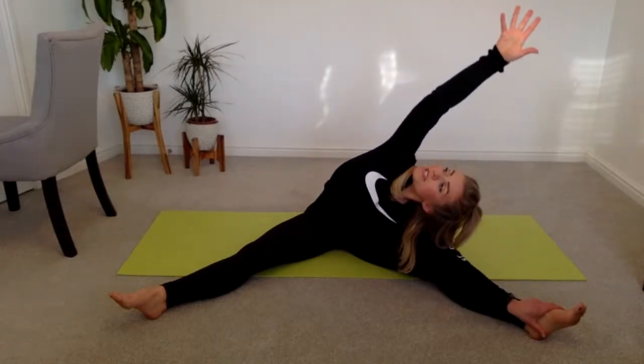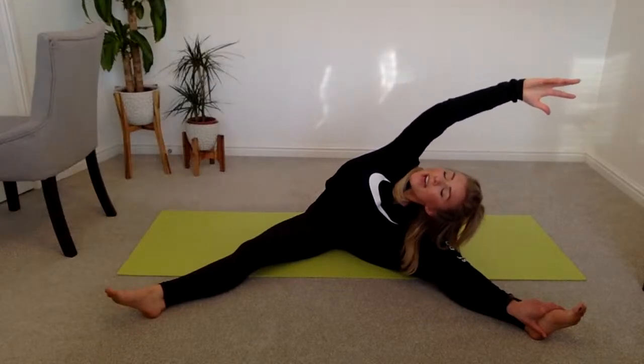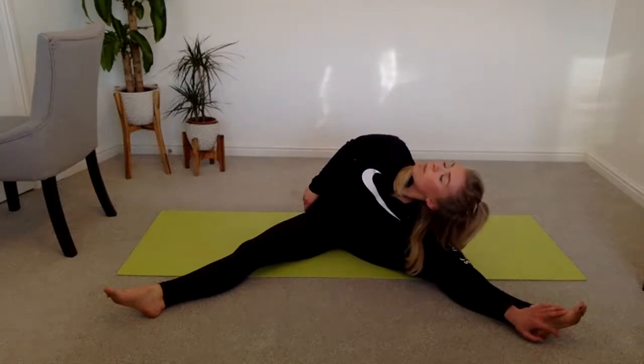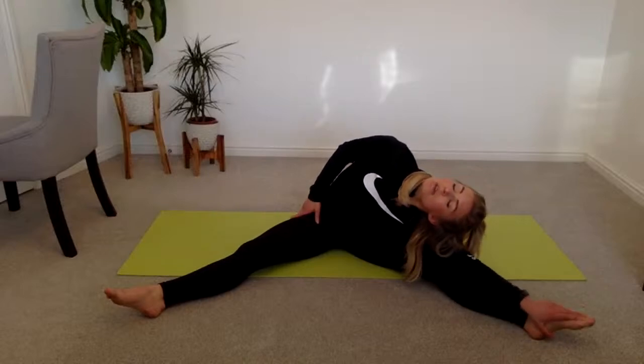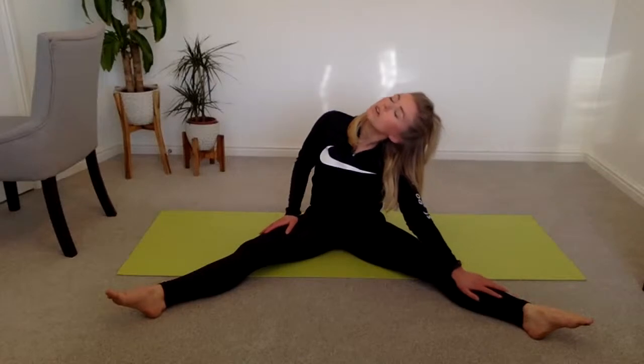You use those exhales to get deeper into the stretch, everyone. Push away with the sit bones. If you can bring your arm into it, bring your arm into it. Enjoy the stretch. Don't let the knees roll in. One more deep breath here. Slowly, and I mean slowly, roll your way up to sitting tall and let's switch sides.